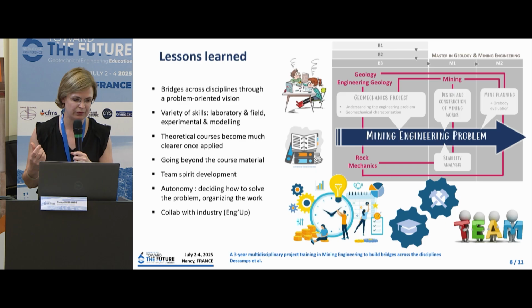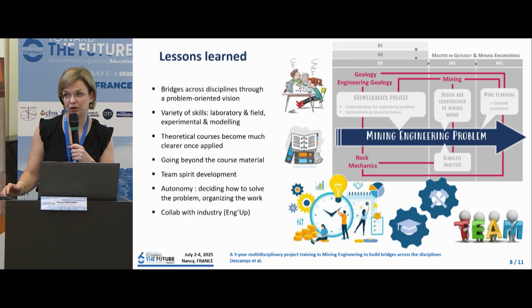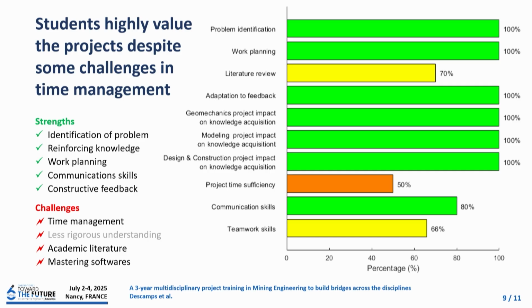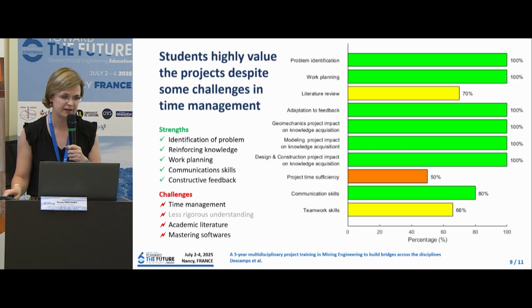And in terms of transversal skills also, we develop team spirit, we develop autonomy, and also the collaboration with our industrial partners that always welcome us on their sites. For preparing this talk, we thought it was also useful to collect the feelings from the students about this project approach. And we made a poll with the Master 1 students who have already been part of the experience.